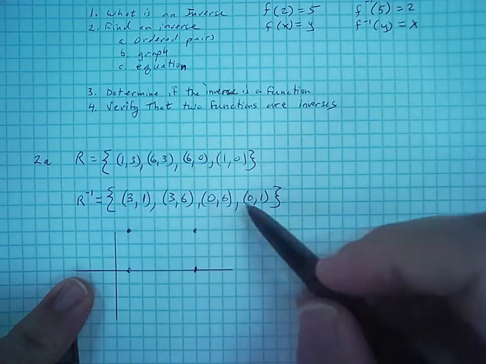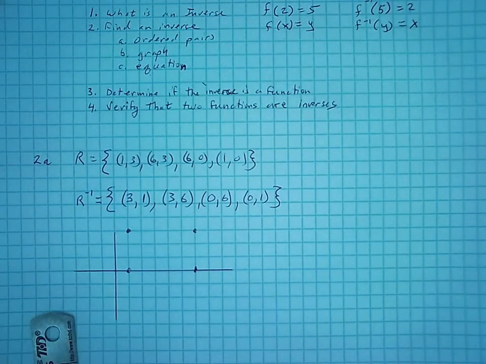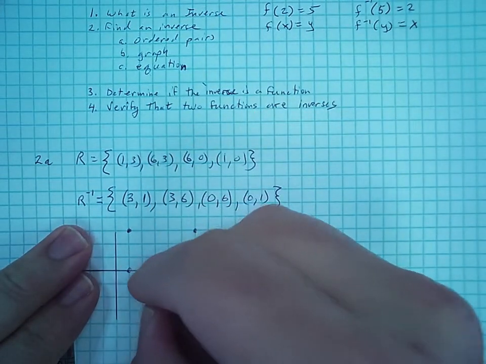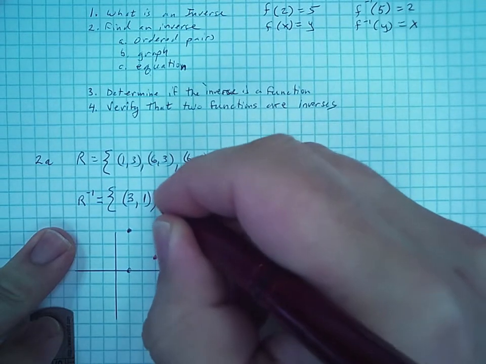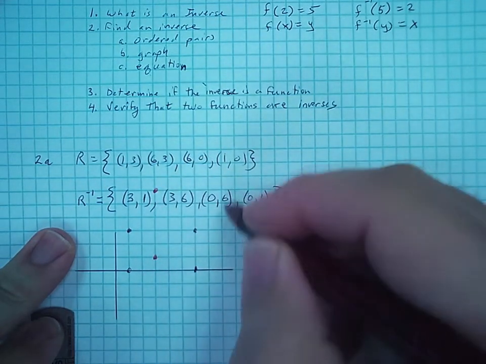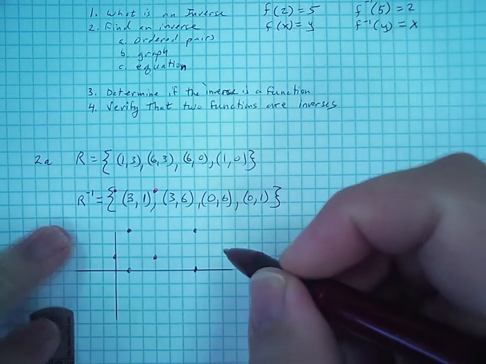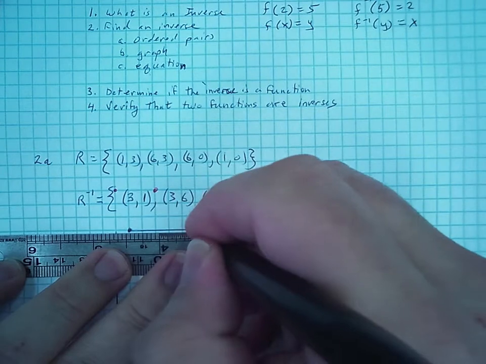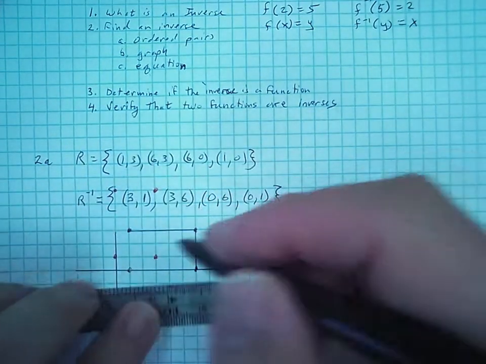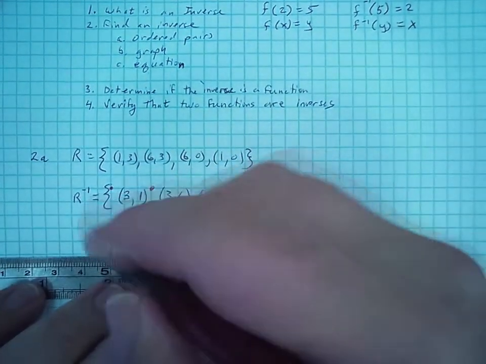If I graph the inverse, for which I should grab a different color pen. Hold on. Okay, I grabbed my red pen, and now I'm going to graph the other one, 3, 1, 3, 6, it's going to overlap, 0, 6, and 0, 1. So my original rectangle was defined by the first 4 vertices here. And it's this way. Now the inverse is defined by these vertices.